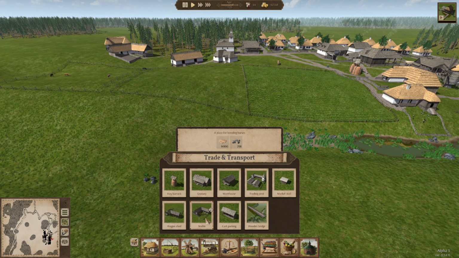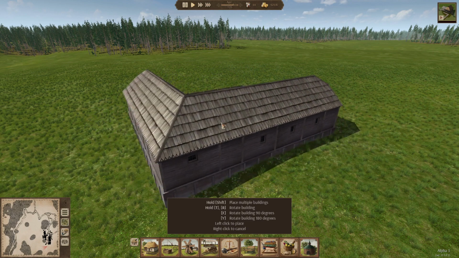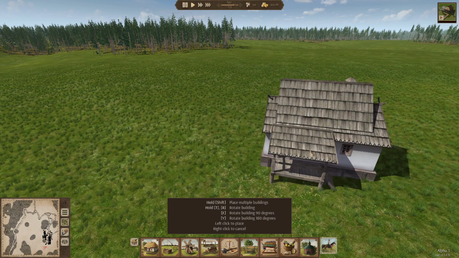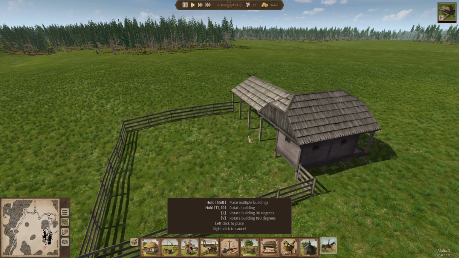A few of the new buildings are the stable for housing and breeding horses, much like the cowshed is used for cows and bulls. The saddlery is a new building that will construct horse tack from leather and metal parts, to be used on your horses or sold in the trade center. And the wagon shed for ordering and storing all of your wagons, much like the cart parking area.